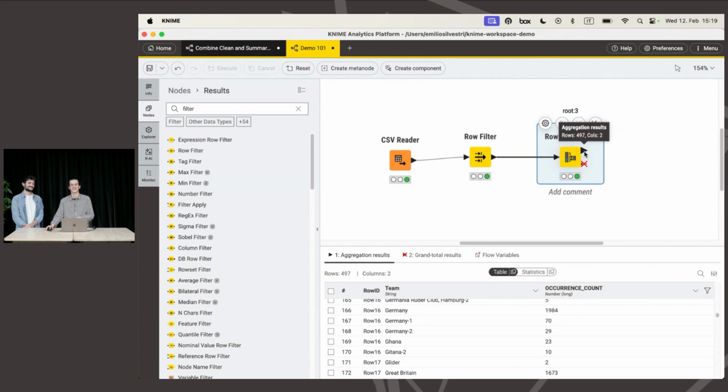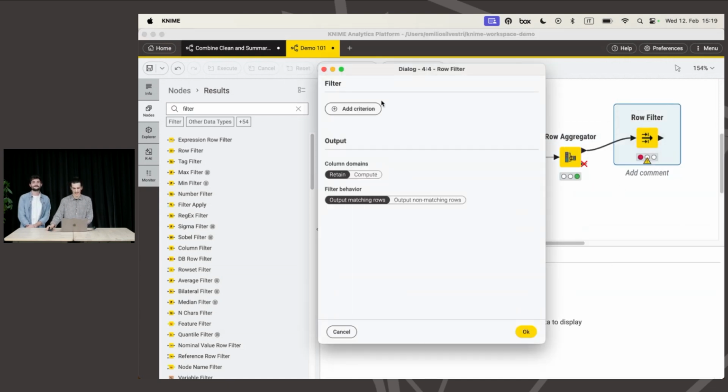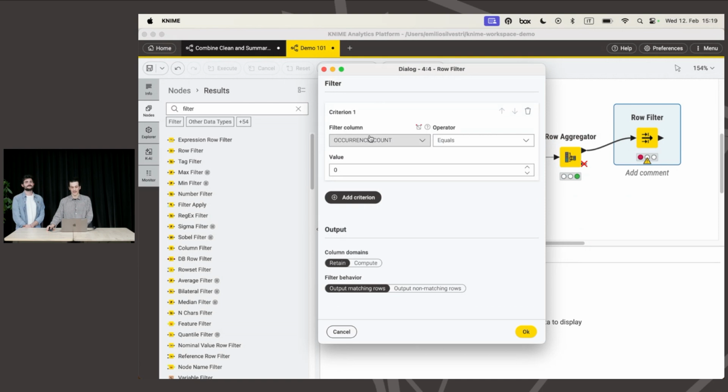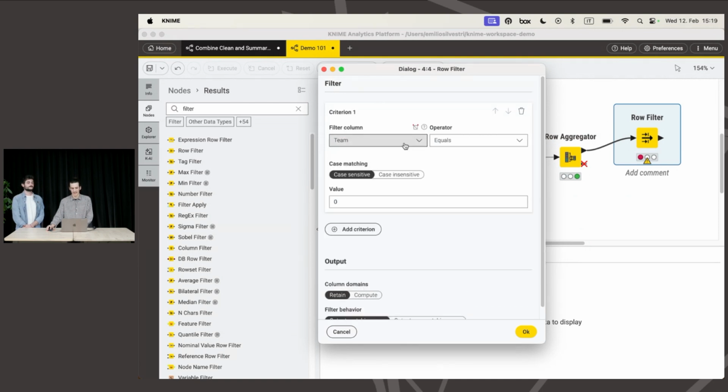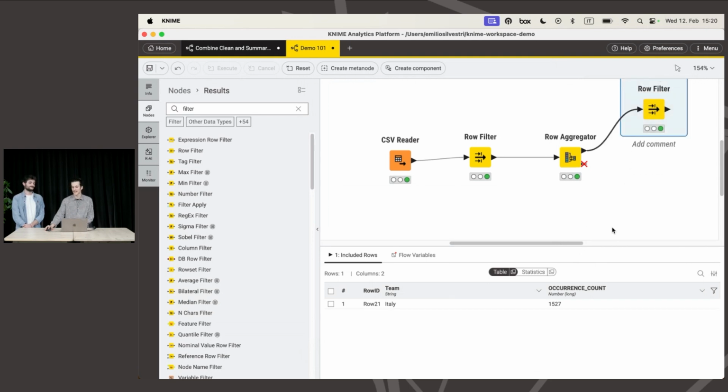So let's first have a look at how many medalists Italy had throughout the history of the Olympics. So let's do another filter node. And this time I'm going to ask to just keep the Italian team. So I will put team equals, and then I'll type in Italy. Okay. Let's see. Let's execute. Okay. This is a good number, but now I'm curious to see whether Italy is or isn't in the top 10.